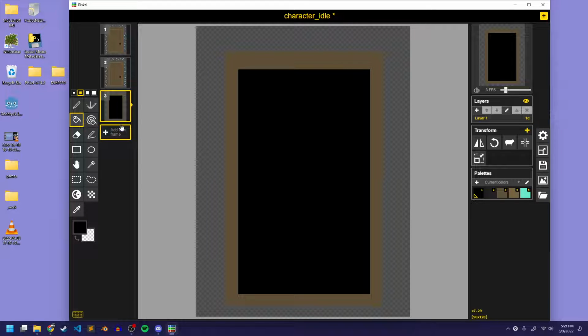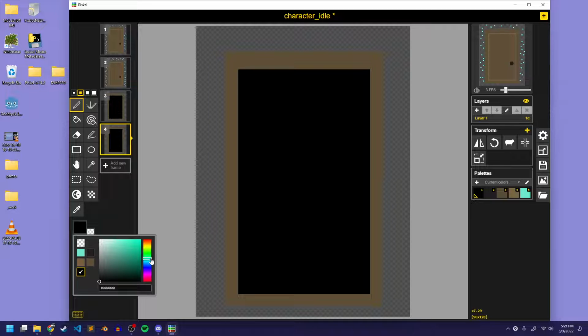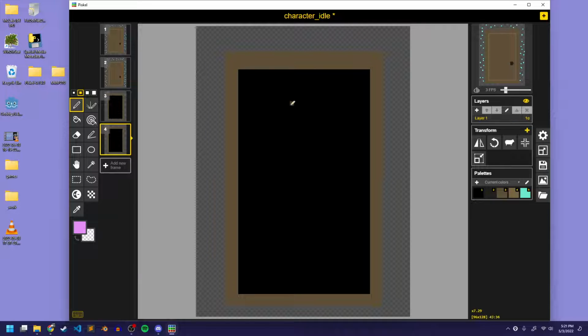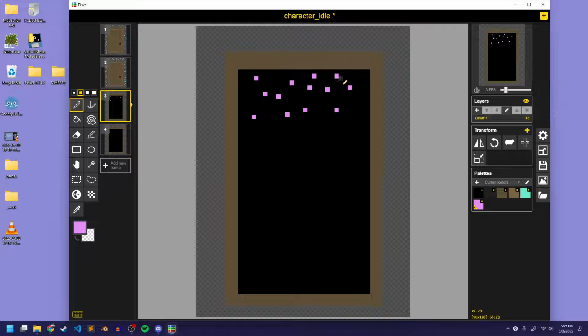And I'm going to duplicate this one, and I'm just going to draw some pink stuff inside the door, because it's a magic door now. So we'll change the animation to be inside of it. And when this animation is over anyway, the player is just going to disappear into this portal and the new level is going to open.